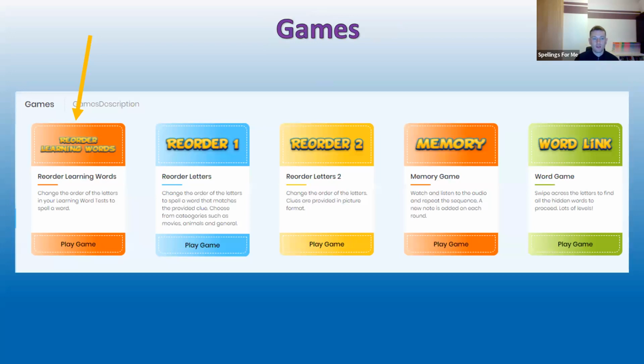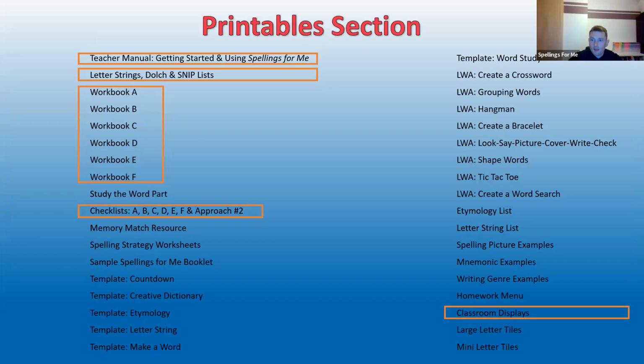There are games also built in. They're optional extras again. The arrow is pointing to the first game for the reason it is individualized to every student. So if I was to hone in on two things for you as a support teacher, possibly, I would be speaking about the green master words test, which we were just after speaking about, and this first game. So if I'm studying words like to, me, home, you, from, they will be inside in this game. Okay. The other games that are available are general memory retention games, literacy building games. It's completely up to you whether you decide to use them, and let the children in your class log in to play those games.